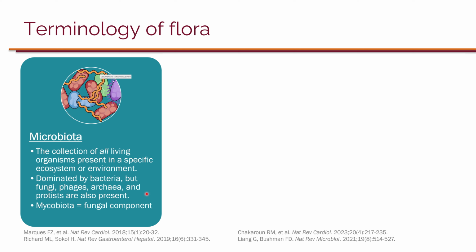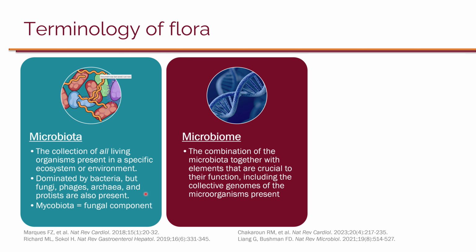The next concept is microbiome. So this is essentially the combination of the microbiota as well as all the genes that come with these organisms. And because these genes, when translated into their product, can have an effect on the host, it is important. And to give you a perspective, the human genome has somewhere about 23,000 genes. So that's what's in our DNA. But the genes that come from the microbiome collectively is somewhere between 10 million genes to 200 million genes, depending on the individual.